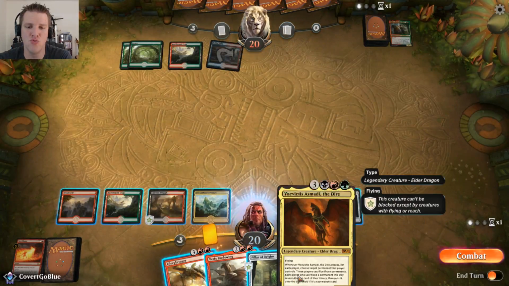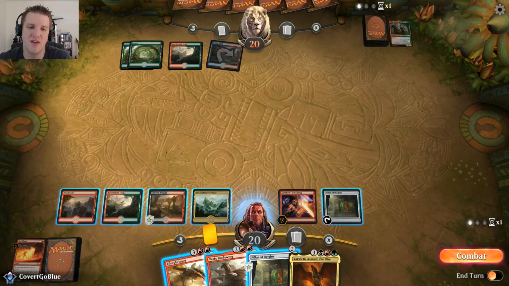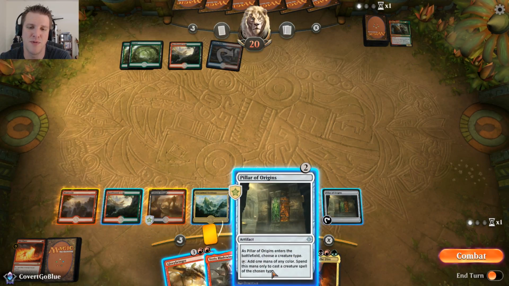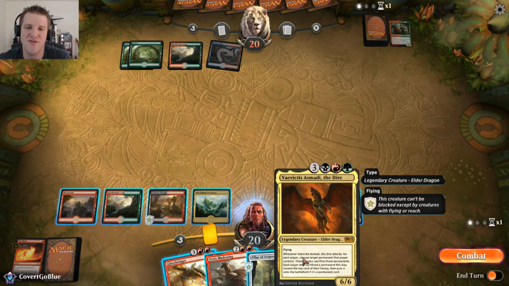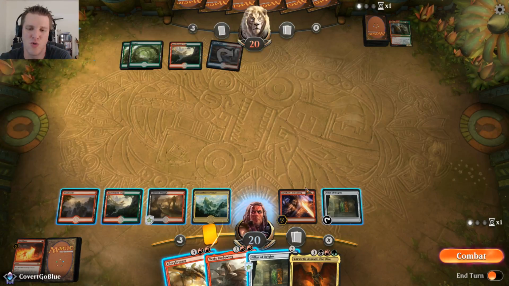Okay, ooh, we drew a big one. So what I can do here is I can play a Pillar of Origins and a Bladewing. I can play a Glorybringer unkicked. The Pillar of Origins sets me up to play Vaevictis Asmadi, the Dire, which is a very fun Elder Dragon with all kinds of abilities. Does some crazy random stuff. When you attack with it, it's kind of like Etali. I blow up a permanent of the opponent's, and I blow up a permanent of my own, and we both flip permanents. So I definitely want that to happen, no question.